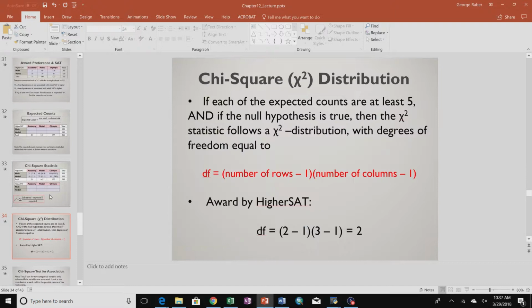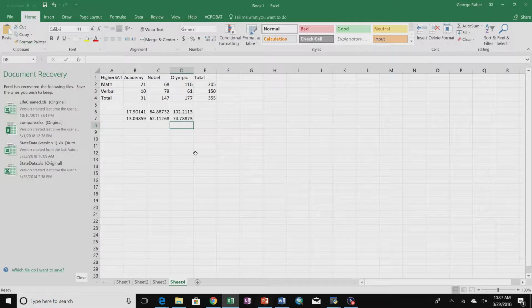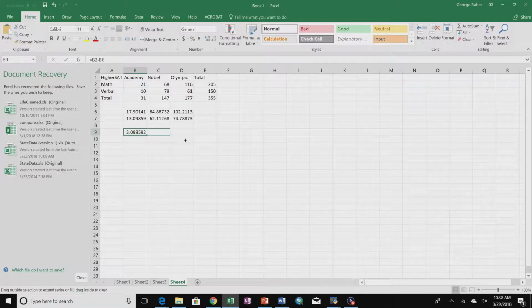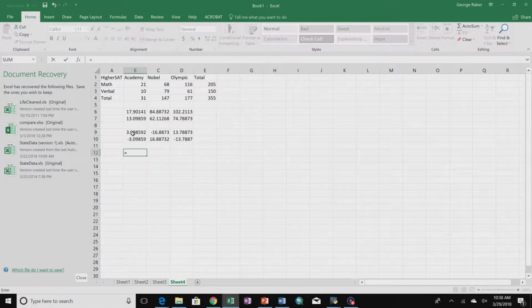I don't actually have the numbers on here. But, so this one is going to equal the observed minus the expected. I'm going to fill all that out and fill it down. So those are just the observed minus the expected. Then I could say that's going to be squared.